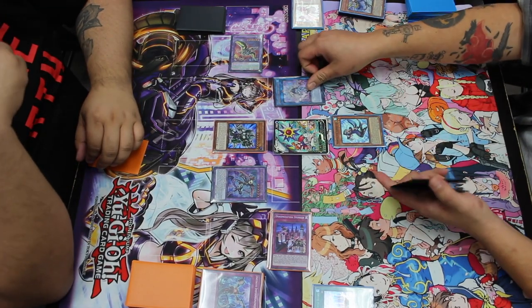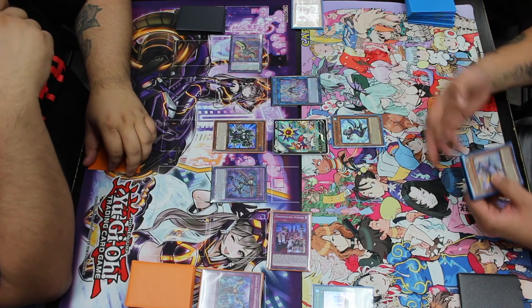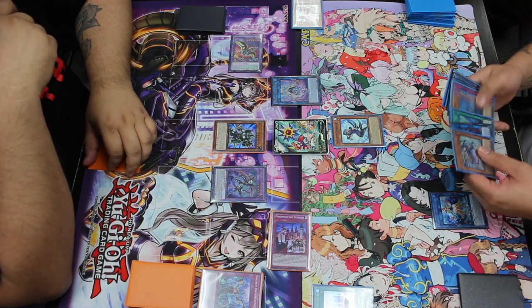Special summoning to Arcla Argonaut. I take damage equal to the attack. Ocean equips linked monsters, three of them. I take a lot. I take a thousand.